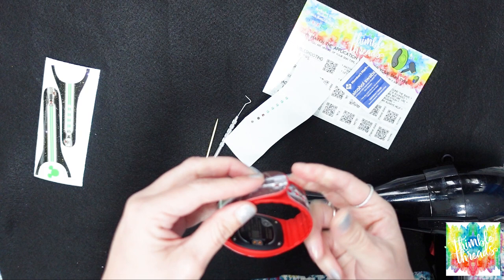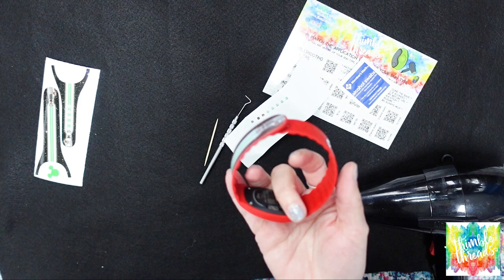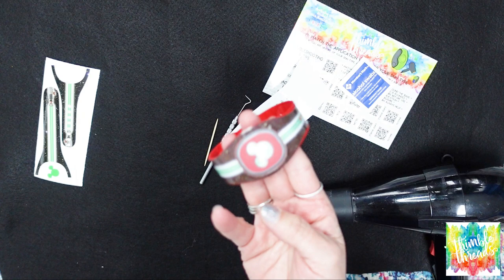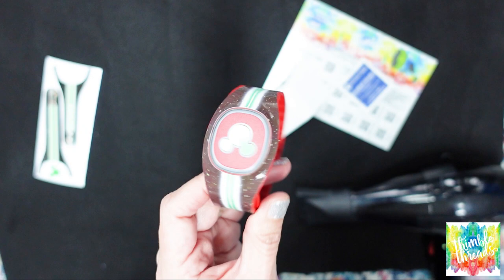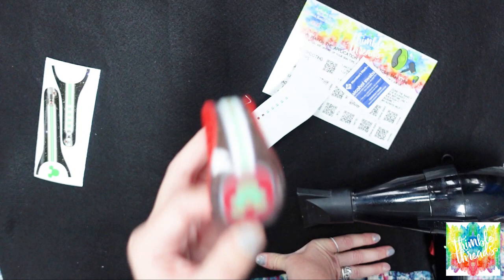And if you can get it applied well, allow it to cure, sealing down all of those sides and keep it rounded. This will last for like as long as you need it to last, okay? That is the magic of our Magic Band skins. That's it, it's that simple. Don't flex it back. When in doubt, more heat. If anything lifts or separates, heat, heat, heat. And be sure that you're following the right instructions for your band type.